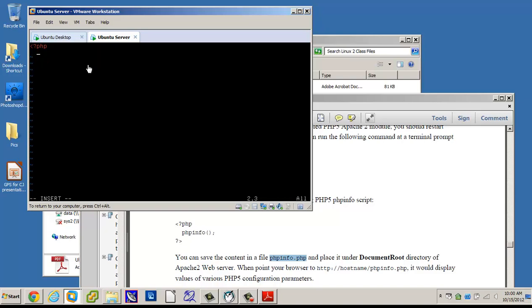So I do PHP, on the next line down, the command is phpinfo, and this is where parameters would be in. It's empty, so it's just 2 parentheses, and then a semicolon. The semicolon is important. That tells us the end of that line. And then I end up with a question mark and a bracket. So that should be your entire document. Bracket, question mark, PHP, phpinfo, closed parentheses, semicolon, and question mark bracket.